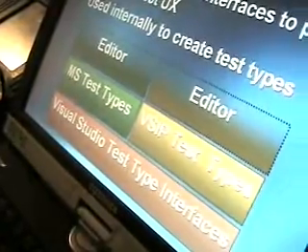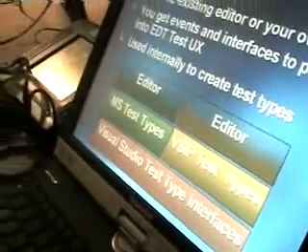Like the web test guys didn't show a code editor, right? They have like a tree view that you can look at. That's a custom editor. If you had a custom editor that's a form, we can show that inside Visual Studio. So you can literally make your own editing experience for your particular test type if the code editor or an existing editor isn't what you want. So you can extend it and add your own editor.